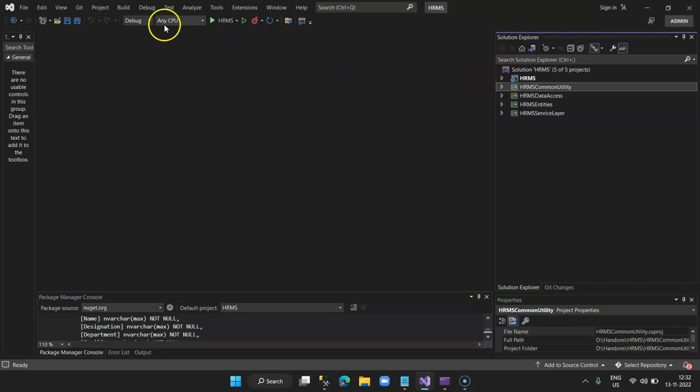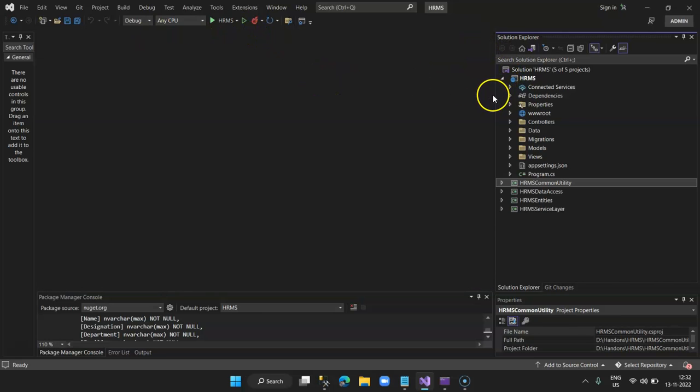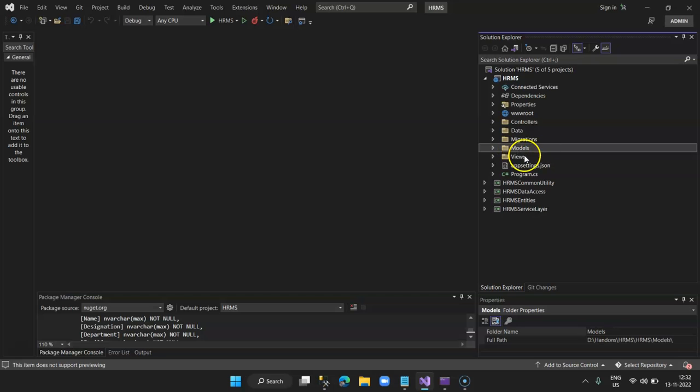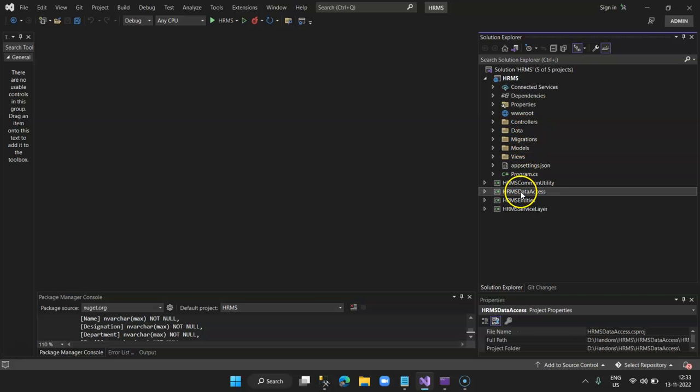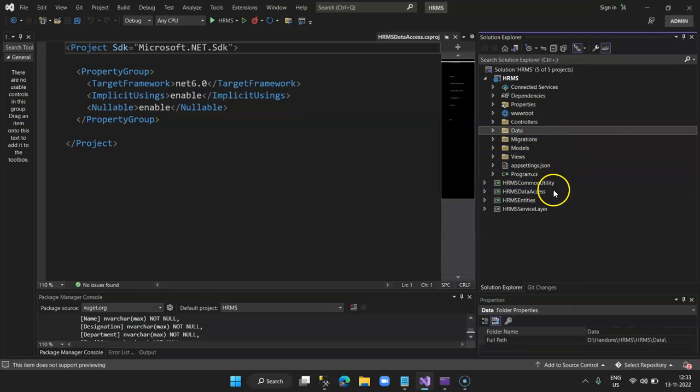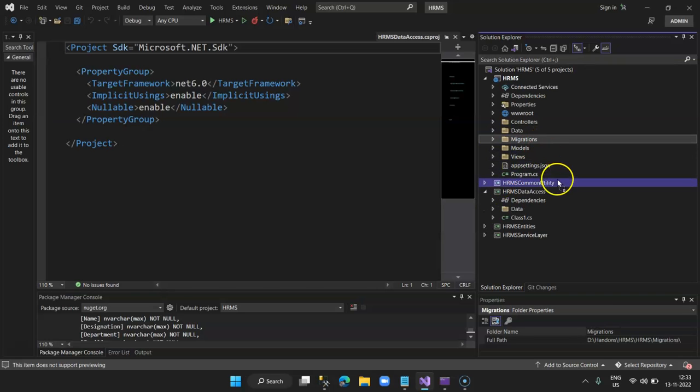Now in order to make the project work, we will practically show how this can be done. So first let's move our model classes. We just drag this model folder into our entity project. So we did that. Then we have the data access layer. So we move our data folder into the data access layer. We also move our migration into the data access layer. So these are the two important things which we have done.